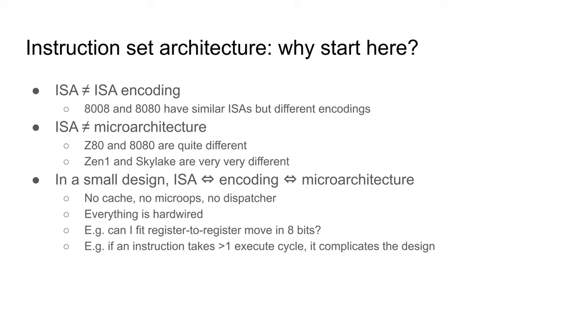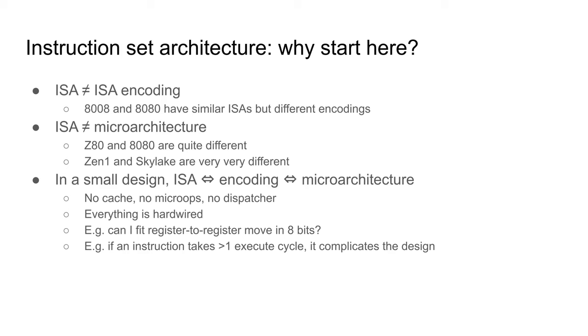That is, the choice of registers, instructions, etc. Modern CPUs have almost completely divorced the instruction set architecture from its encoding and from the microarchitecture implementation. Even looking back at the 70s, the 8008 and the 8080 might well have had very similar instruction sets, but they have very different encodings. Likewise, the Z80 implemented the same core instruction set as the 8080, but in quite a different way. In modern terms, similar performing architectures are often very different at the silicon level, even if they run the same instructions. However, in a small design, all three of these aspects influence each other.